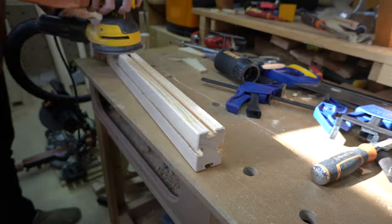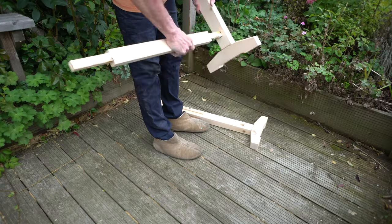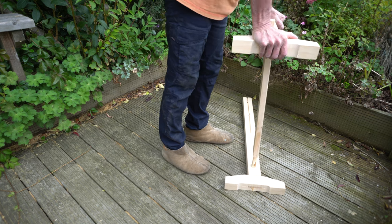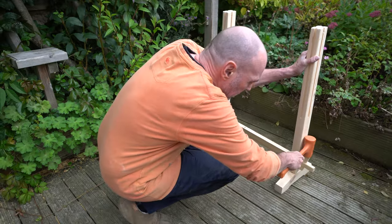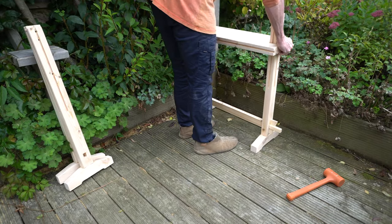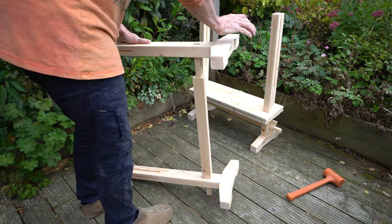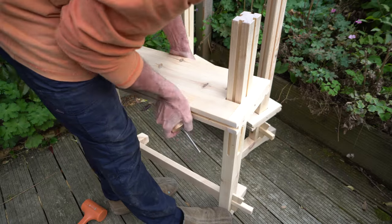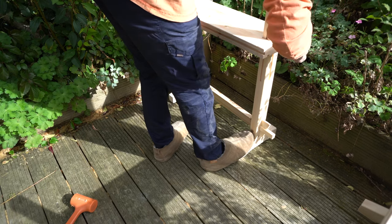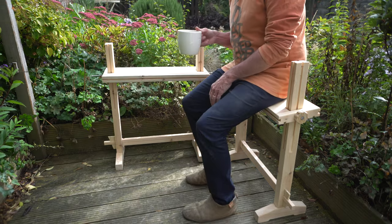And the last few things to do before this leaves the loft is to give everything a good sanding. Once outside the workshop, I can now build it back together. First of all, I fit the brace into the legs and then insert the wedges. Slide the seat down over the legs. Repeat the process with the other pair of legs. Lift the seat to the seating height and insert the bolts. And sit down and have a much needed cup of tea.